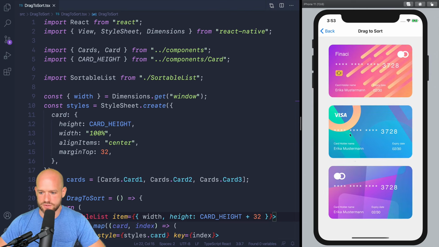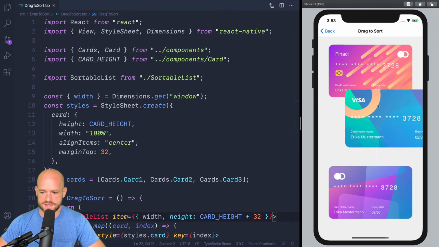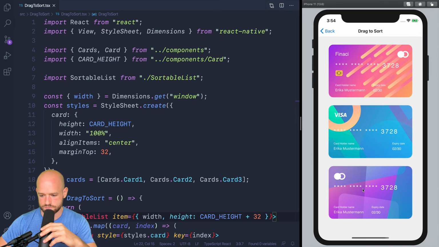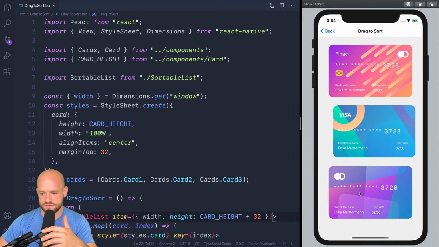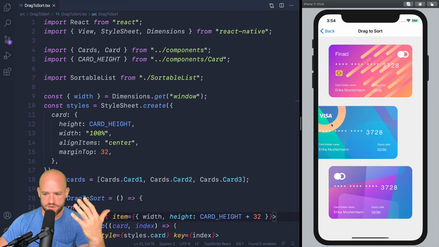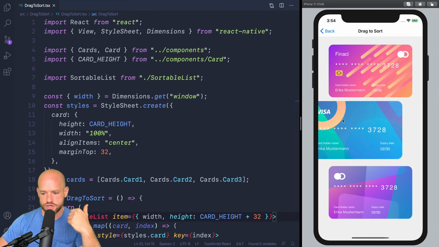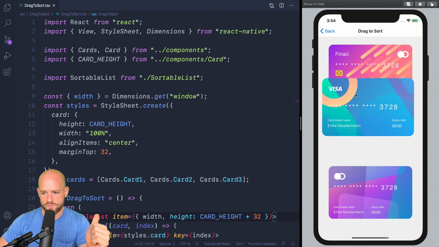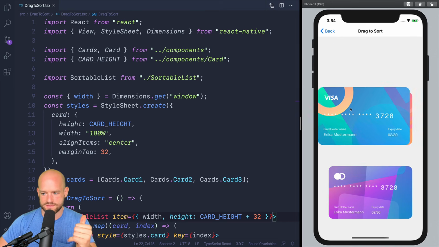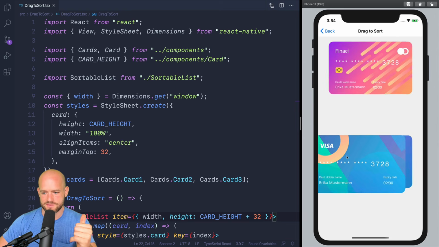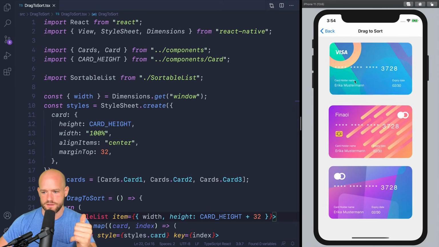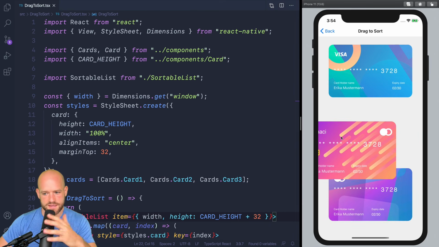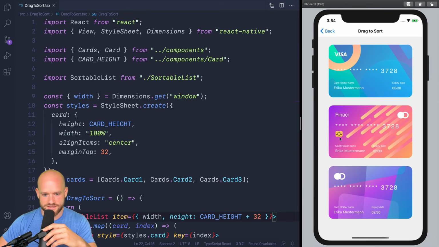And so we need to detect if the gesture is active. To know if we transition: if the gesture is active, the value here of the card is whatever is the translation from the gesture handler. If not, we need to always transition. It means it's one of the cards from below. We always need to transition to the offset value. And we also need to detect if the gesture is active. So you see here the Z index of the card is always higher than the two cards below, until also the spring finishes. And yeah, that's pretty much it. Let's jump into the code.